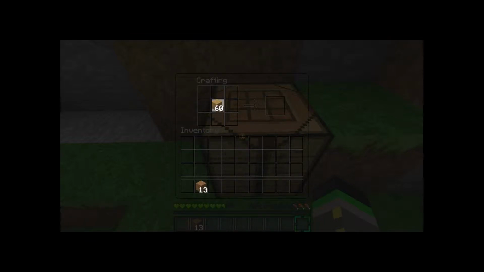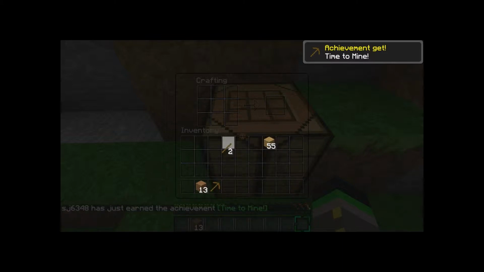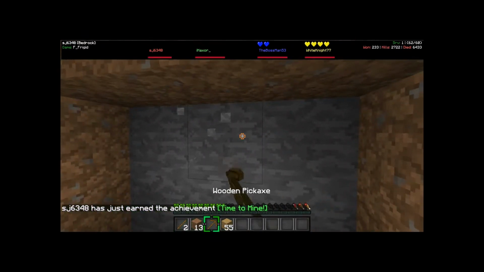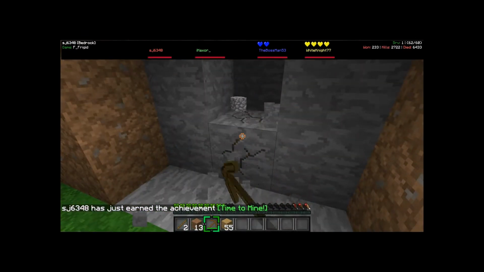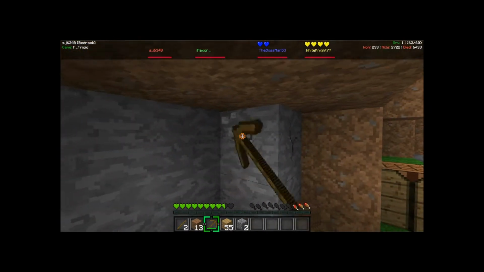We need to make some sticks. To make some sticks, we need 2 oak wood planks in an arrangement just like this, and it'll give us 4 sticks. Then with the sticks, we're going to make a pickaxe. It will be in the arrangement that you think it'll look like, just like a pickaxe looks. So we're just gonna go ahead and use this right here to get some cobble.